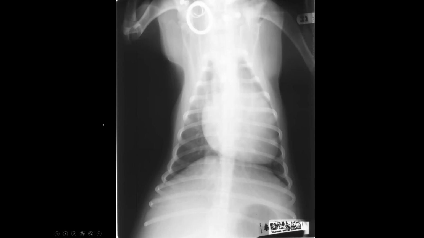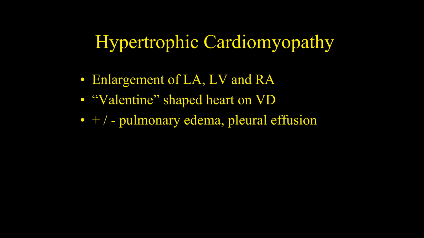So what do you see with a cat with hypertrophic cardiomyopathy is we see dilatation of the left atrium. The left ventricle becomes enlarged and the right atrium becomes enlarged. The big things in these cats is the atria. So both atria can become severely dilated. And why would that be? Well, if you have systemic blood that's coming back into the right side of the heart, the right ventricular lumen also is narrowed in diameter. And so blood can't go from the atrium into the ventricle. So it tends to collect in the right atrium and sit there.